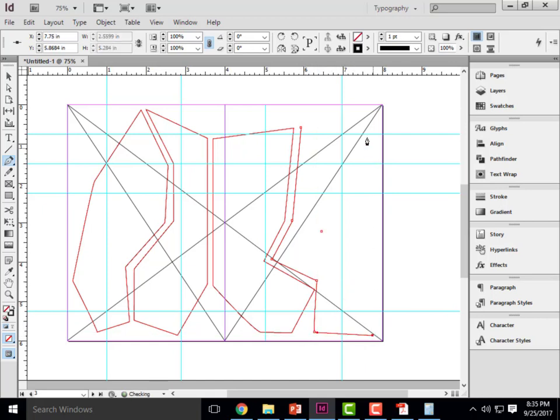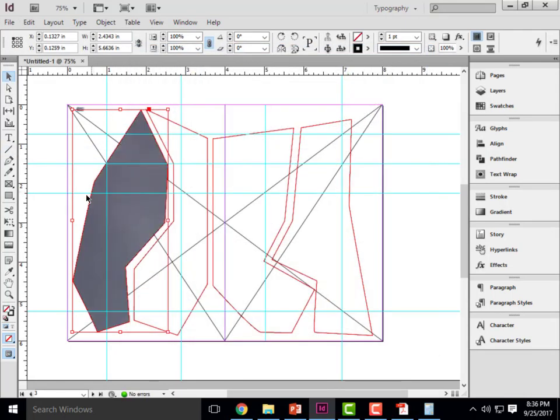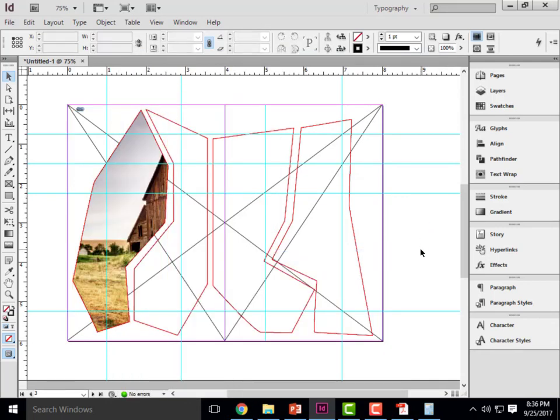Maybe it comes down here. So these are our different shapes that we're working with. If I click on any one of these, I can go to File, Place, and again, that will fill it up with any particular image. Fitting, fill frame proportionally, and that starts to fill it up.